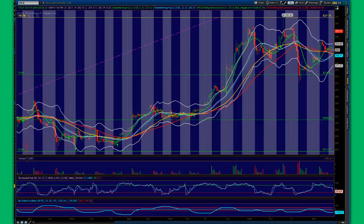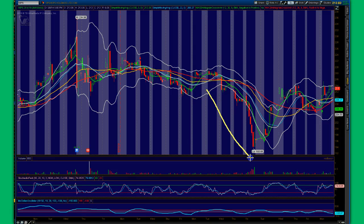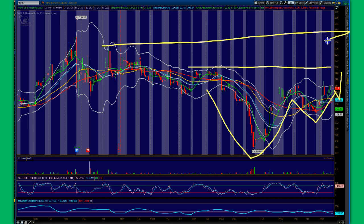Let's take a look at VIPS, powerful Chinese stock, very much in favor right now. Do a quick thing here. This is one volatile stock, so if you look at what it's doing at this point, a little back and fill would be great. I'd love to buy the stock around 209, because it looks very likely that it's going to come back and test this neckline at 220. If it breaks up over 220, the next stop is around 228, and then of course you got a 235 level.